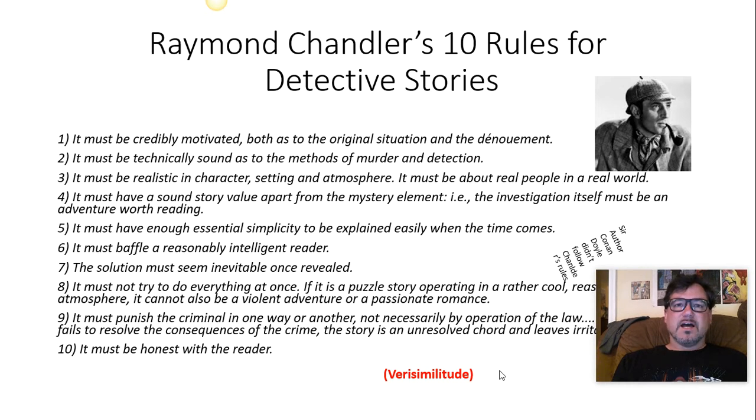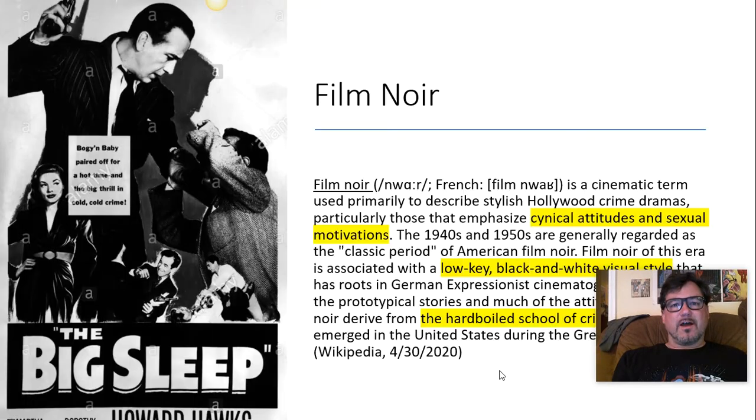Interestingly, the famous detective Sherlock Holmes, written by Sir Arthur Conan Doyle, did not follow those steps. A lot of times, Sherlock Holmes would figure out things with clues that would only be revealed on the last page, such as, for example, a particular type of clay that was on somebody's shoes that had not been mentioned to the reader beforehand. The idea behind this is that this is a very sensitive use of suspension of disbelief that gives the detective story a verisimilitude. In other words, it's a sense that it could have actually happened in terms of the evidence and the relationship to solving the crime.